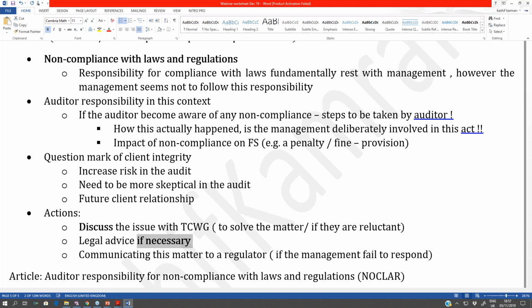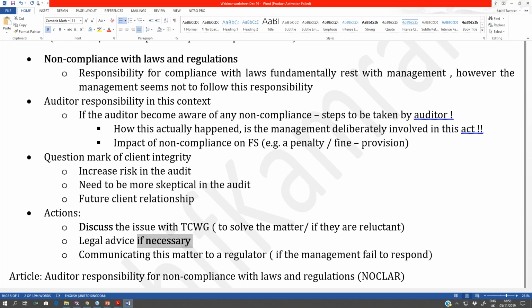But before you do so, first download the article on responding to non-compliance with laws and regulation. Read the article, have a mindset, and when you have the mindset of the auditor's responsibility when there is a non-compliance, I think you can write a better answer yourself. And I've given you a suggested answer of how you can approach your answer, making up a 10 marks answer. Is everyone clear on this answer plan? And will eventually the reading of the article help you?